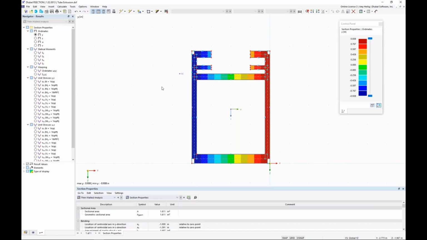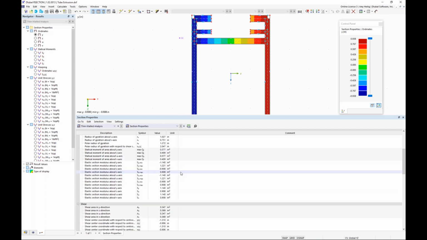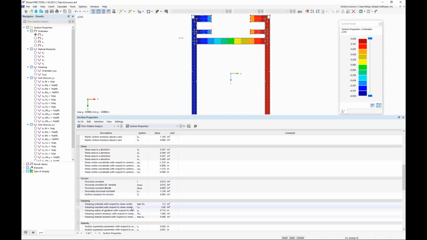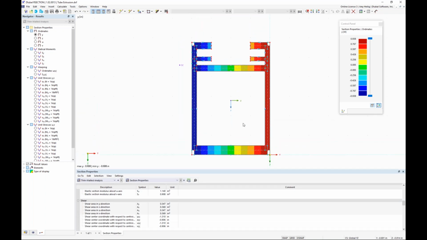We can click calculate, calculate all. We will now see the cross-section properties generated based on the thin-walled analysis. So a lot of these properties will be similar or very close to the finite element analysis, but perhaps if we take a look at torsion and warping, we might see some differentiation there. Because again, those particular properties are based on the elements, rather than the part that is created underneath what we're visually viewing here. So we would want to save this with the results somewhere on our computer so that we can bring in this cross section into RFEM.